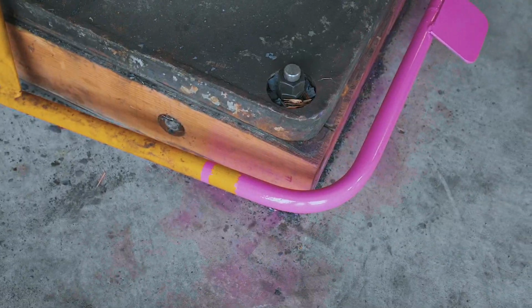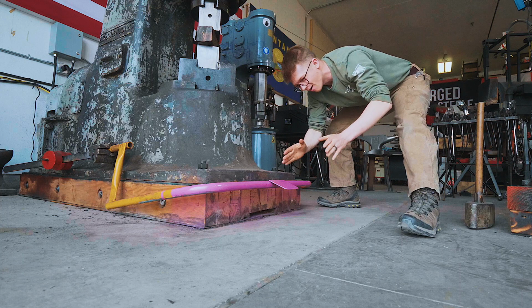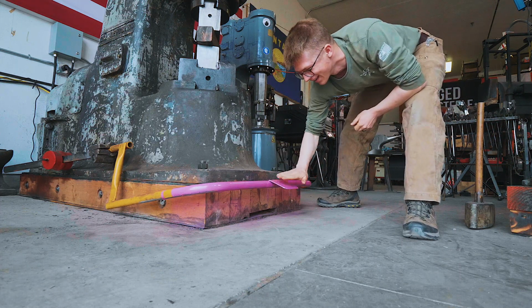Oh my goodness. Pink treadle, yes indeed. I am just thrilled with this. I was out of orange and this is the next best thing, but in fact, I think it's the first best thing. That's a hell of a pink job.